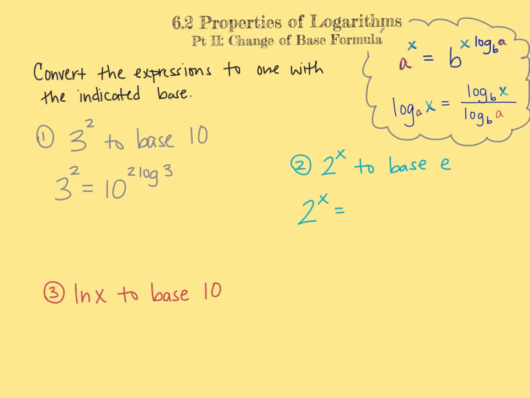So our new b value we want to be e. So we'll have e raised to the x, and then instead of writing log base e, that is just natural log of our a value. Our a value is our original base, which is 2. A way to test to see if this works is to just pick any number for x, pick just 1. So 2 to the first is just 2. In your calculator, if you did e to the natural log of 2, you would get 2.